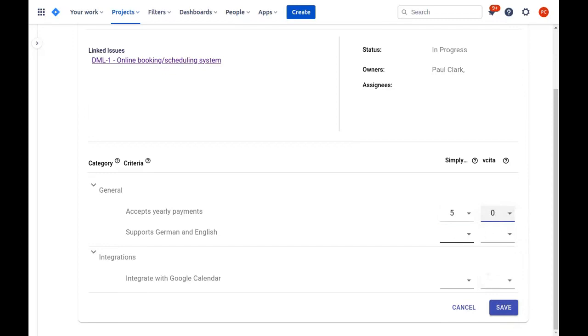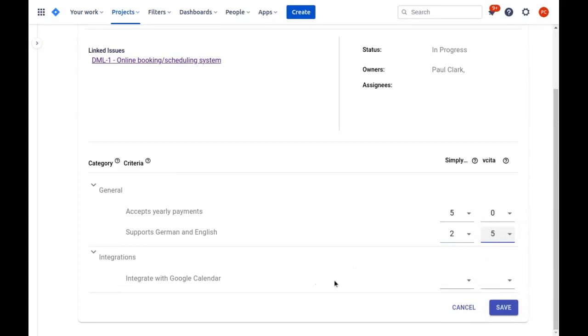Next, we have supports German and English. Now this first option, we will give a 2 because they support English at the moment, but in the next 4 or 5 months, they will be supporting German. The other option is given a 5 because it supports both German and English.